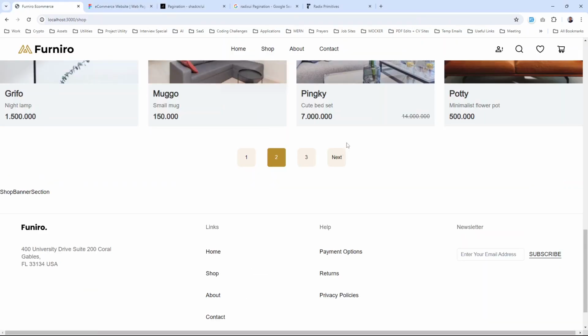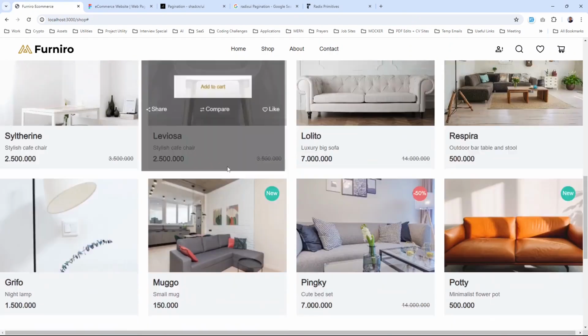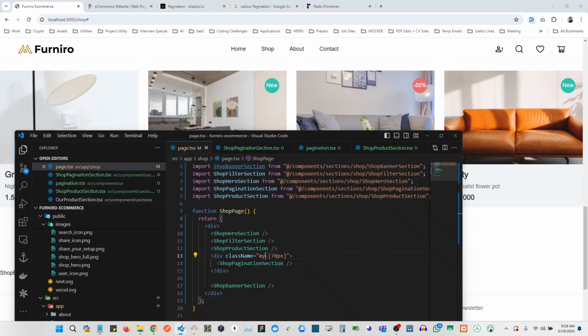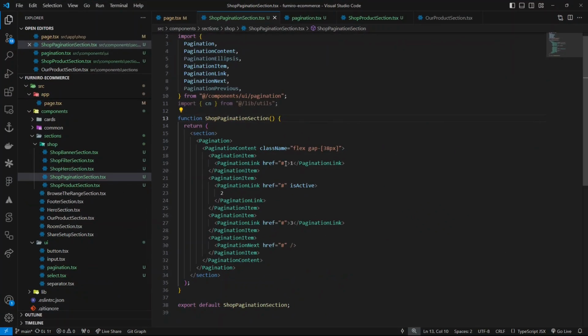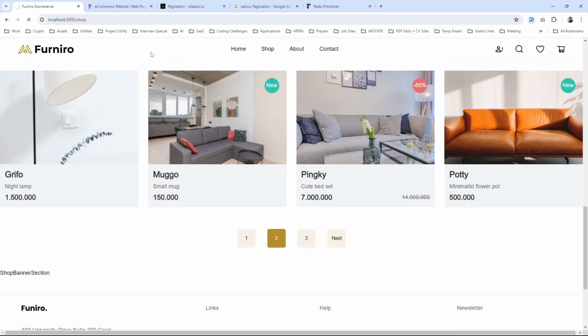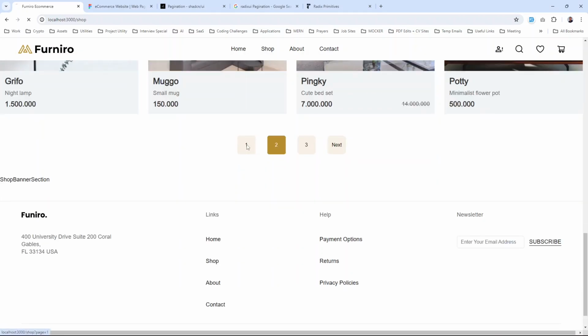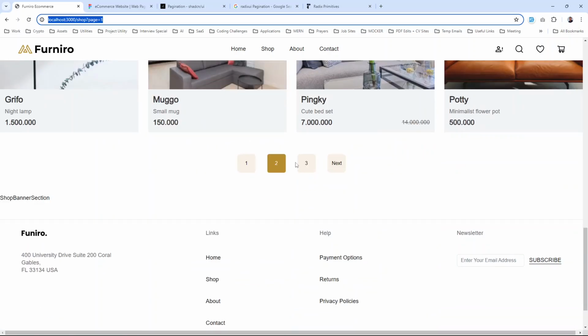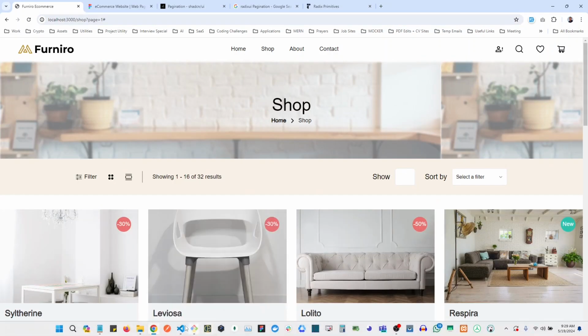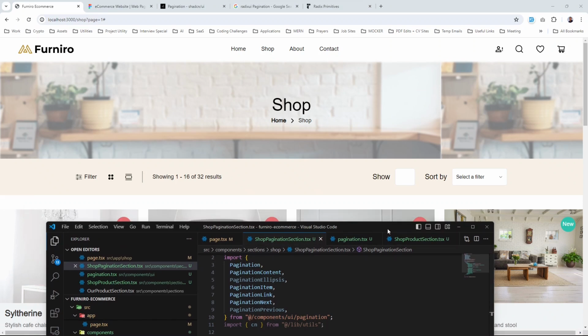So what I'm just going to do is make it a little bit responsive and do something like shop, page 1. Page is equal to 1, something like that. Let's try it out. Let's refresh this. Boom, you can see page is equal to 1, which makes sense. So 2 can be page equal to 2 and so on. But most of the time, we don't want the situation whereby the entire page reloads. We might just want to do it without reloading those pages.